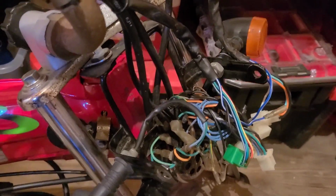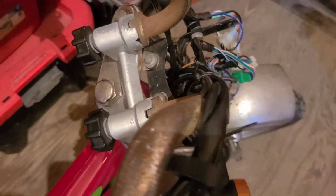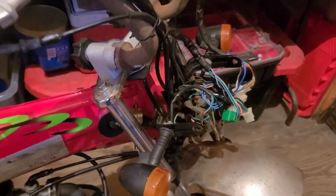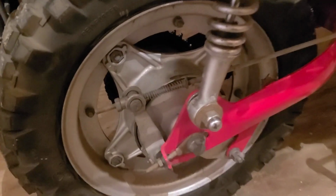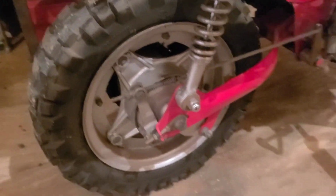I actually already kifed the headlight and speedometer, and it is currently on the Amigo. The rear end is basically sort of the same, except for the way the sprocket's set up. We'll get to that.